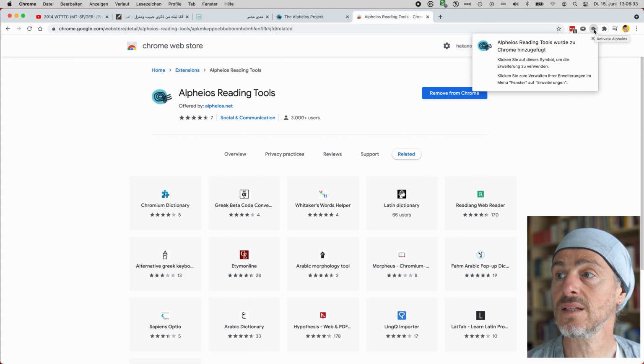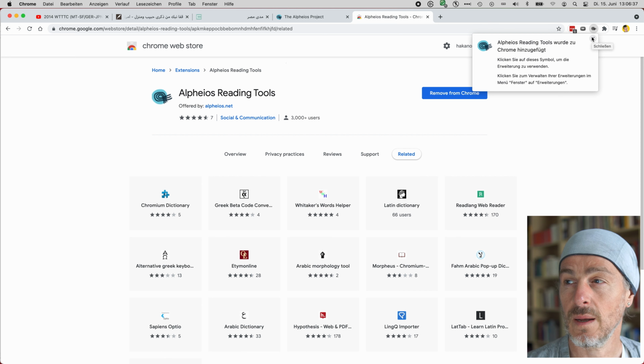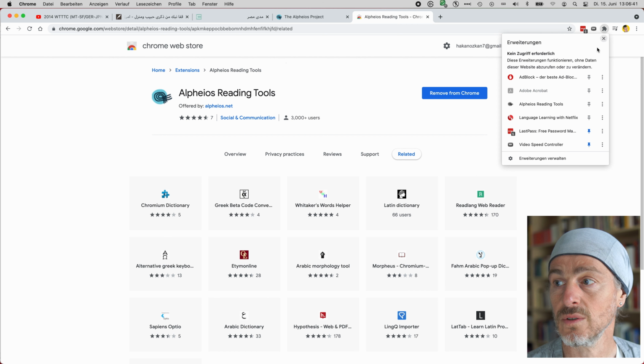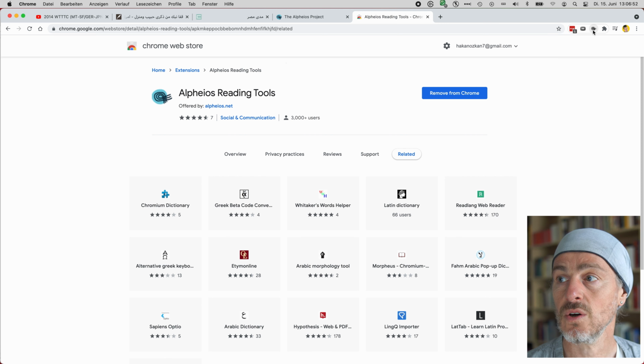And you see that in this bar here, there is another icon. So this icon disappears, but you can pin it with this icon here, and then it returns into that field. So it's grayed out. To activate, you just click on it, and it says on, and it's in color.